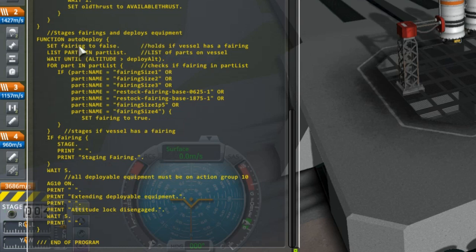So the purpose of this auto deploy, as the comment here says, is that it stages the fairings for me and deploys any deployable equipment. And this is the first vessel that I'm going to be using it on. So I want to explain how this works. The first thing it's got to decide is whether there is a fairing present. Because if there's a fairing present, we want to stage, but not every rocket has a fairing on it. And if there isn't a fairing, I don't want to stage.